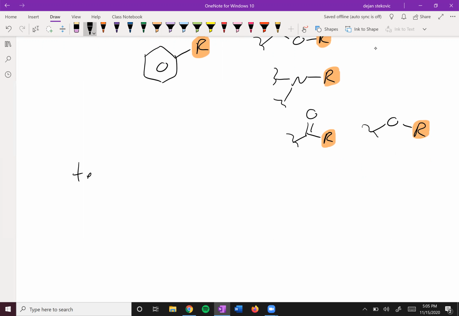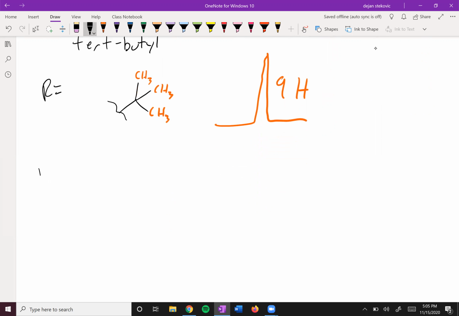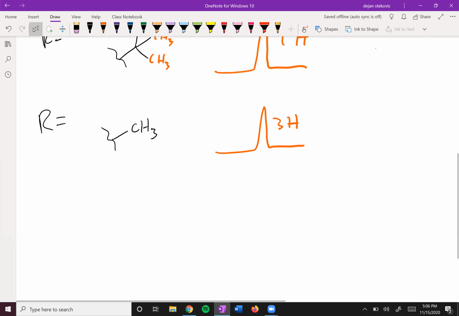And so probably the easiest to spot is going to be tert-butyl, right? So here we're talking about what R is equal to here. If we think about a tert-butyl here, we've got 3 CH3s that are all connected to this quaternary carbon. And so this carbon doesn't have any hydrogens on it. And so what this shows up as is just one giant 9 hydrogen singlet. So if you see a 9 hydrogen singlet, you should be thinking, oh, I probably have a tert-butyl group somewhere in here. Similar to the tert-butyl is just a methyl group, right? This will be very similar to the tert-butyl, except it won't be as big, right? Instead of being 9 hydrogens, it'll integrate to 3 hydrogens.